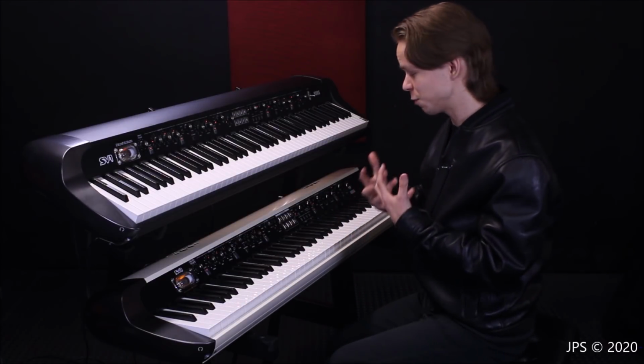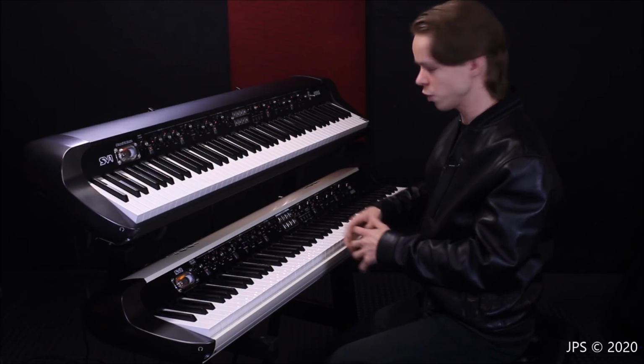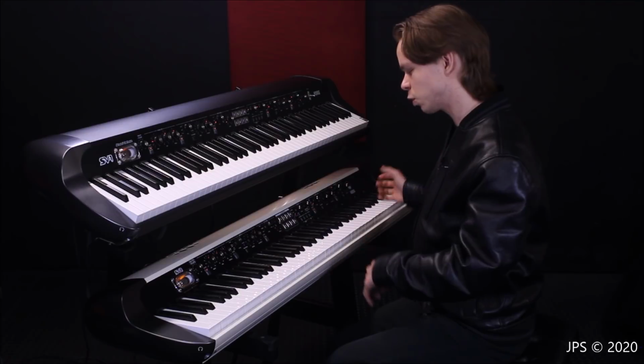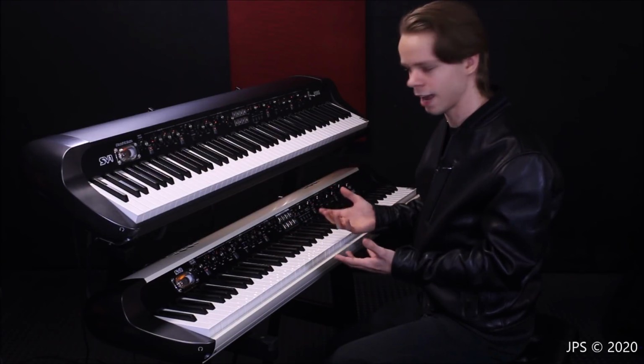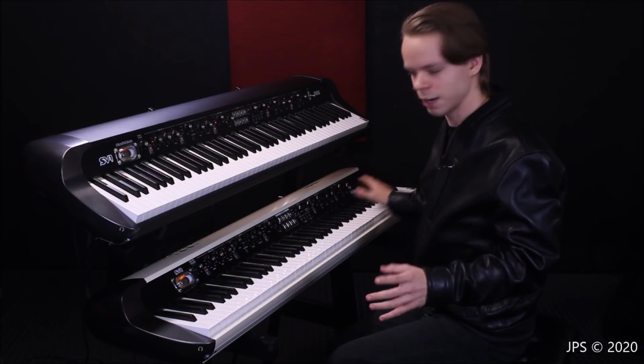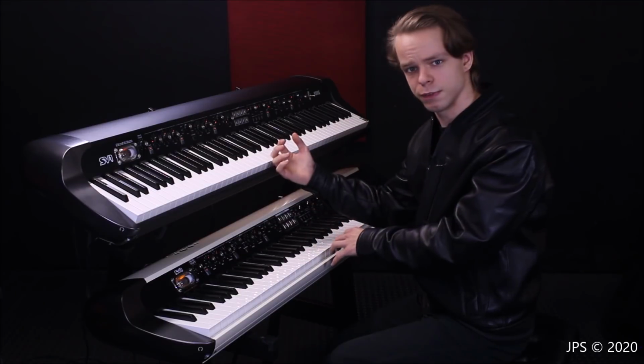That to me just sounds so fun and so absolutely amazing that I just love playing with it. And of course, you can change the sound, the speed and intensity of the chorus. You can turn on and off the amps. You can increase the gain and change the drive of the amps and completely change the sound. You can EQ it all within the SV-2 or the SV-1 itself.